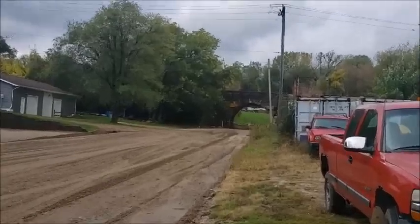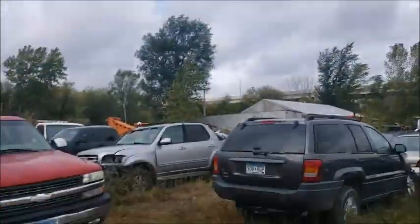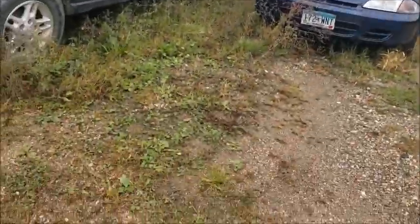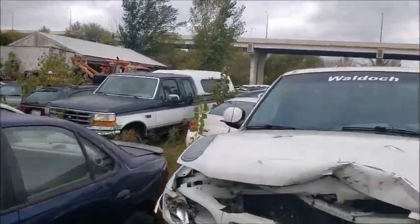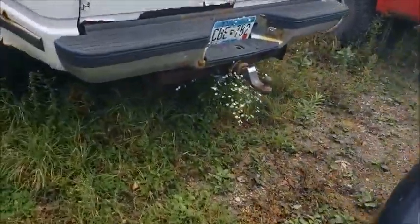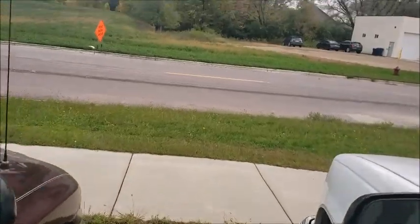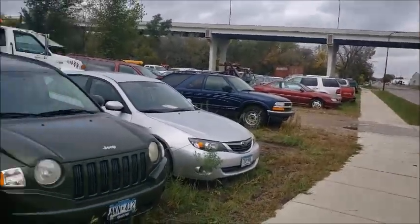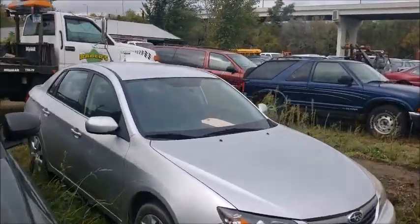Yeah, New Ulm shows a different kind of security, a lowered security here. I'm in a wreck yard pretty much. All these cars got into accidents, and yet they don't have a fence. Normally they would. The guy would yell at me. Oh, this guy just must have brought this one in. Whatever happened to that? It must have just broke down. Normally they'd have a fence around setups like this. He's gambling on it. Oh wait, maybe he's trying to sell these things.